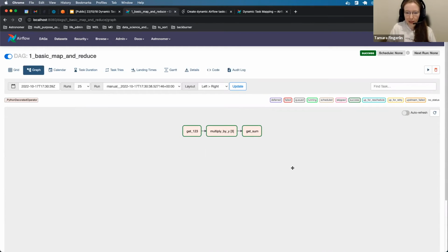If you come from a CS background, or have been in data engineering for a while, you might have been thinking the whole time, hey, this sounds like MapReduce. And yes, MapReduce was the inspiration for this feature. And you can basically see the dynamically mapped task as the map, and you can optionally have a reduce function. You don't have to have that though. You could simply have a function here that doesn't act on any of the input values, or you could have no function after the dynamically mapped task at all.